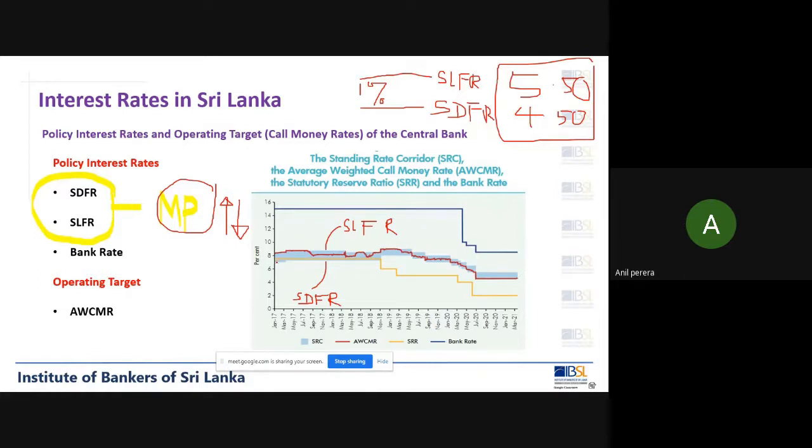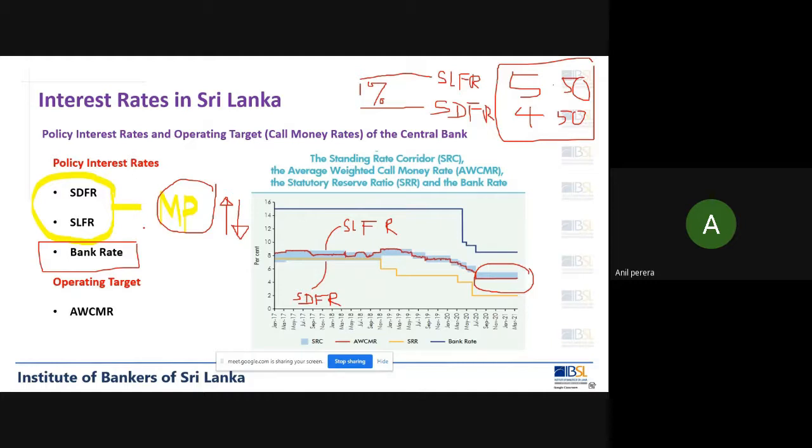If you look at this chart, you will see this corridor going up and down from time to time, but it's not very regular. Right? Whenever the central bank decides, it changes the corridor. So the latest situation, if you look at since mid 2020, we see the corridor has been brought down, which means currently the monetary policy is basically relaxed. Interest rates are in a low environment. Okay. And then if you look at this thick blue line on the chart, it is the bank rate.